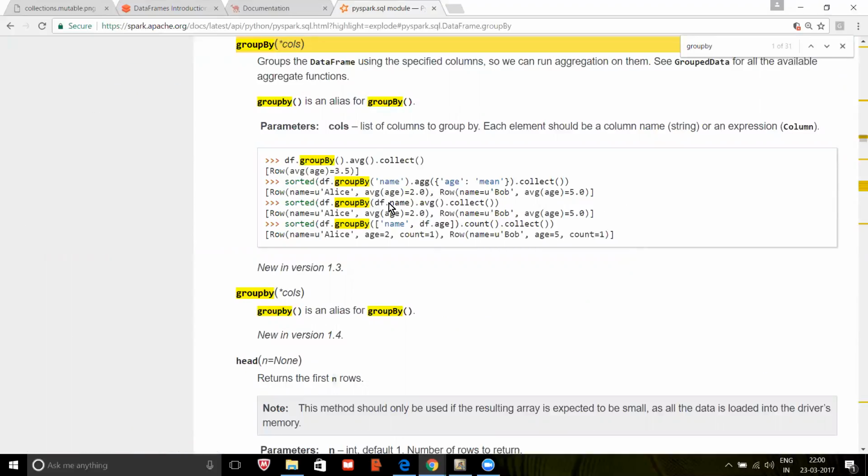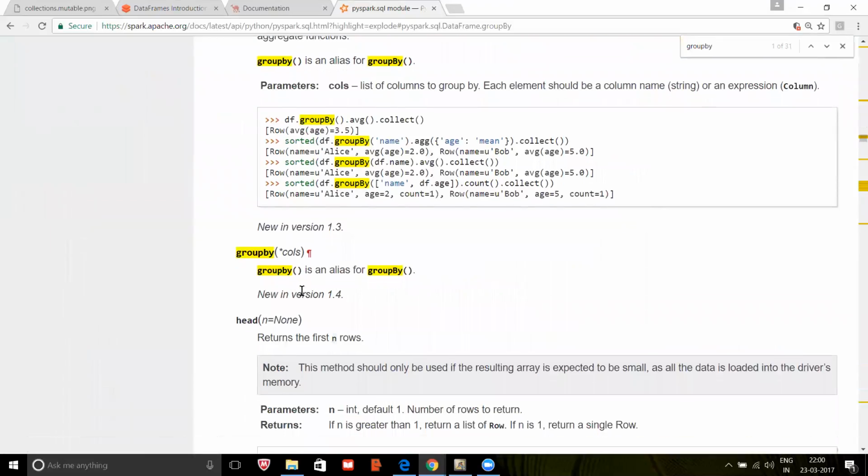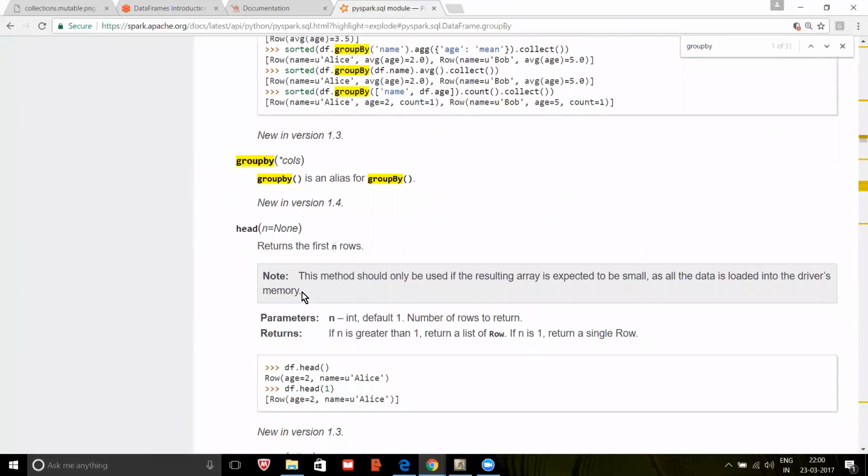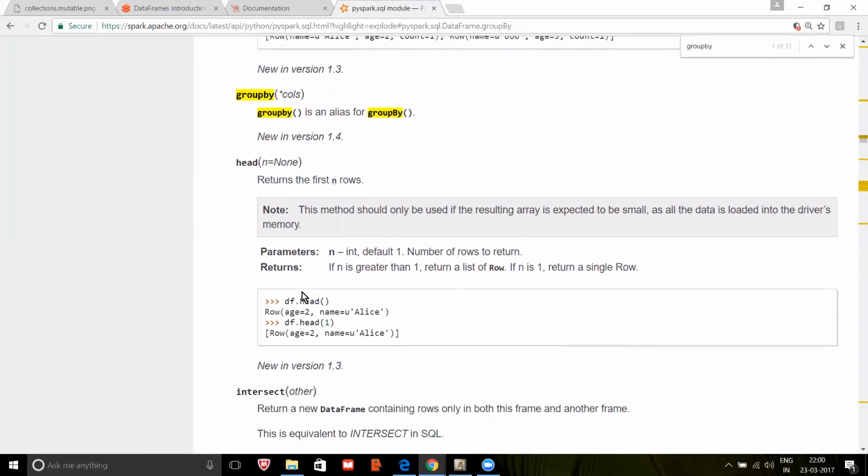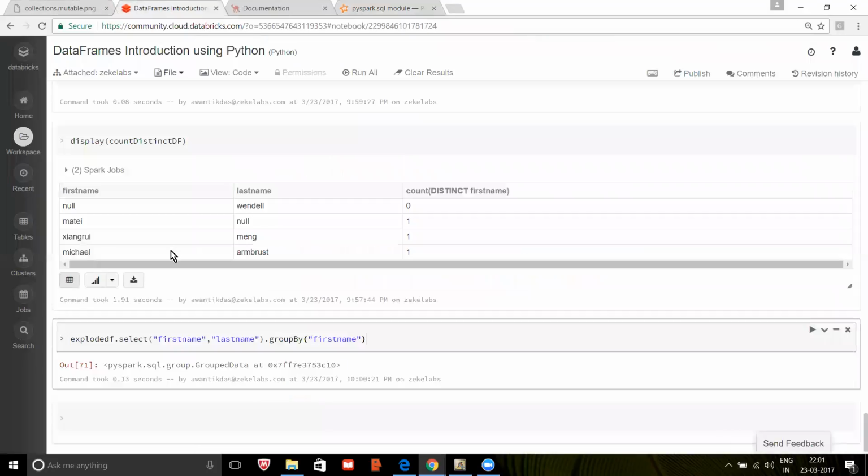When you give multiple column names, what happens? Say you have group by and you're passing multiple column names. So what happens if you give multiple columns in group by? I guess the grouping should be done based on both columns. Grouping by, right. So in this case, that's what we want.